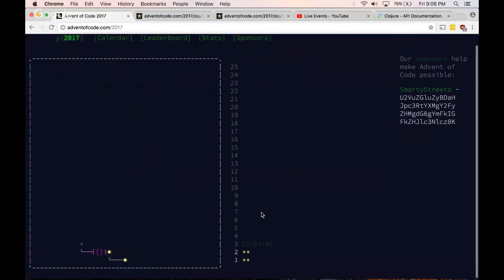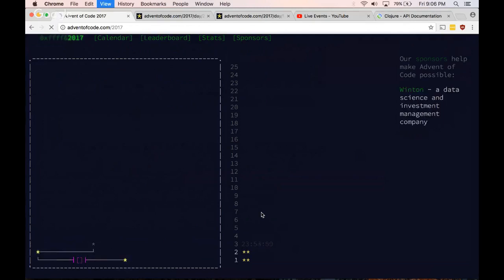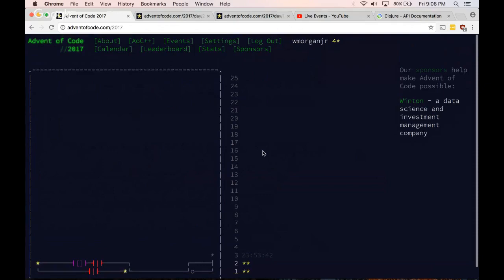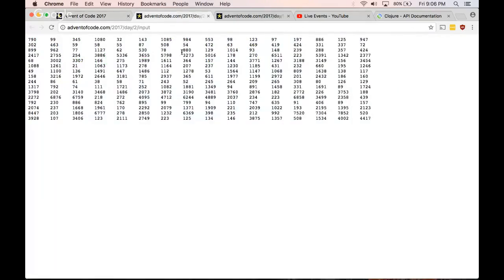I think based on what we're seeing so far, it does. Oh, this is interesting. I didn't realize that it could go back down into the first row. So I'm gonna have fun with this. I wonder if this thing has some kind of puzzle that we need to solve. But okay, let's talk about the problem.